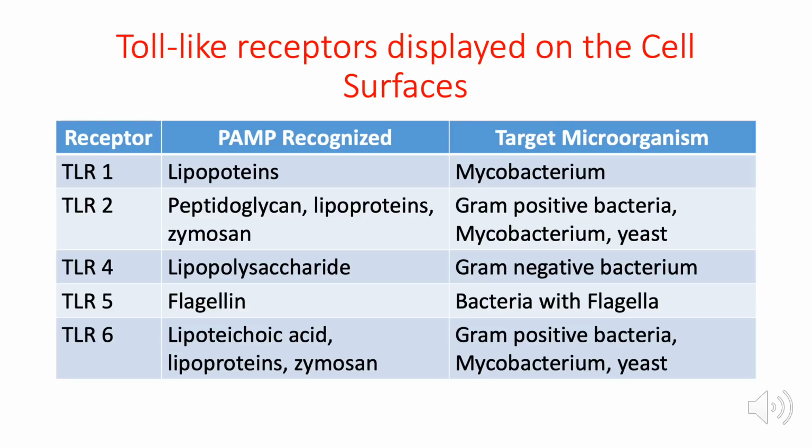Toll-like receptor 6 has a similar set of organisms that it can identify: gram-positive bacteria, Mycobacterium, and yeast cells, because it can identify the following PAMPs: lipoteichoic acid, which is present in the gram-positive bacterial cell wall; lipoprotein again, present in Mycobacterium; and then zymosan, present in yeast cells. So please do memorize the corresponding PAMPs of the following pattern recognition receptors.